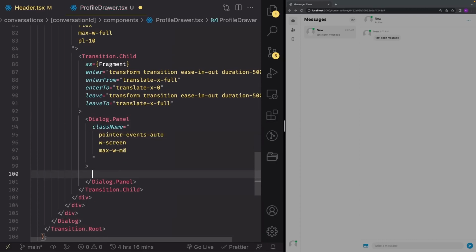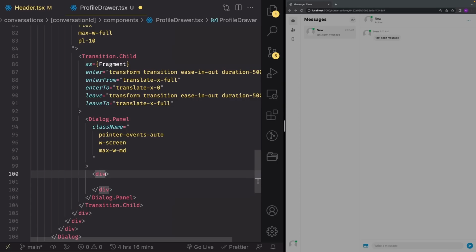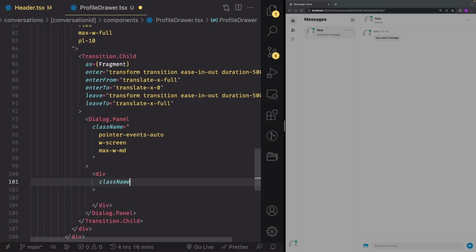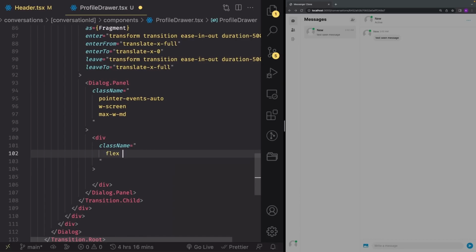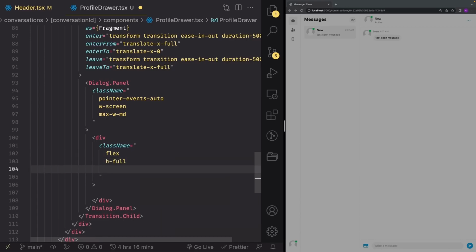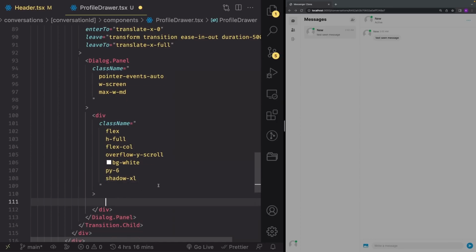Great, so after you've written this dialog panel inside of here, go ahead and create a div. And this div is going to have a couple of class names. So the class name inside the div is going to be flex h-full flex-col overflow-y-scroll bg-white py-6 and shadow-xl like this.